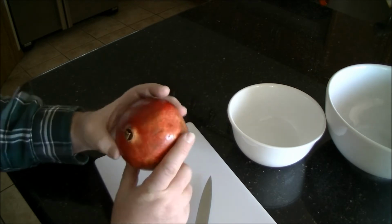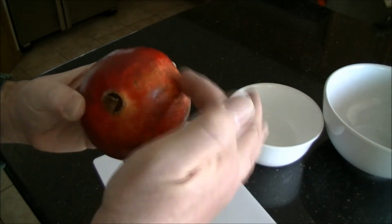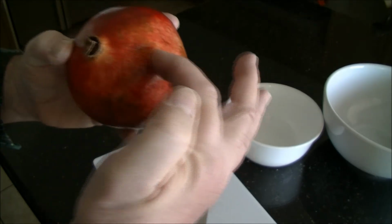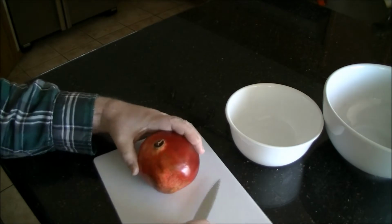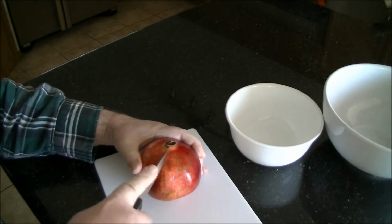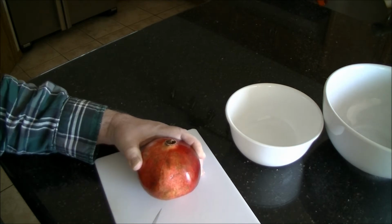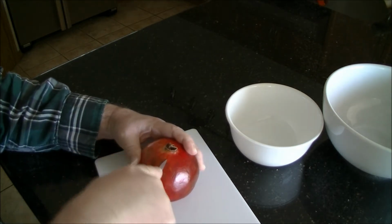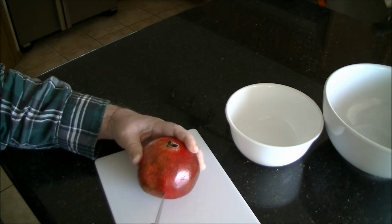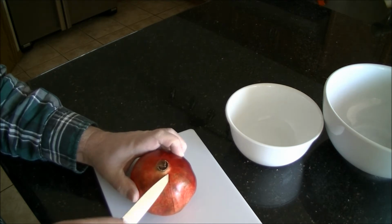So what you'll notice is the fruit has several lobes on it. What you want to do is make a cut initially along two of the outer lobes. And don't make it too deep. This is why you want, oops, that one slipped in a bit. You don't want it too deep because you don't want too much juice coming out at first.